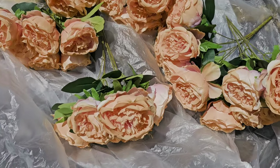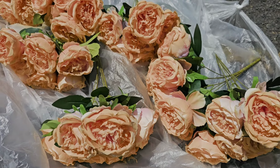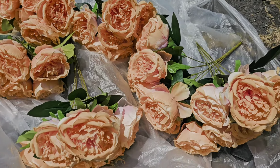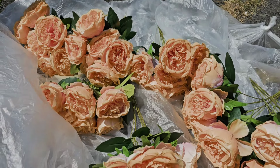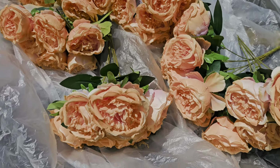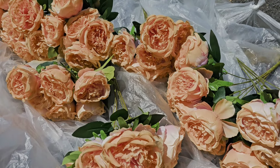Okay guys, so as I showed you in the previous part of the video, I purchased these florals from CV Linens. And it clearly says peach on there. I thought I was getting peach florals, but when I received them, they were more of a blush color. So what I had to do now, because it was not gonna match the actual peach linen that I received from them as well, it was gonna kind of throw off my centerpiece, my table decor.